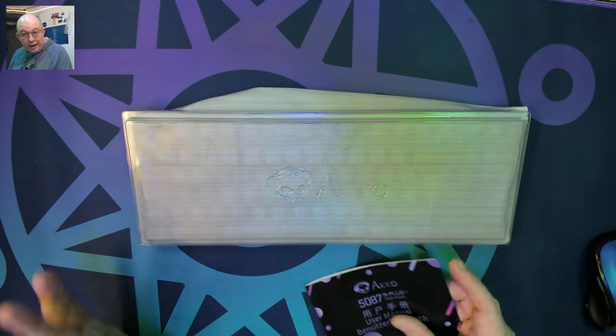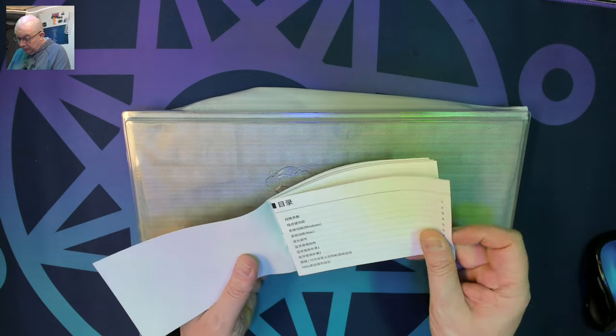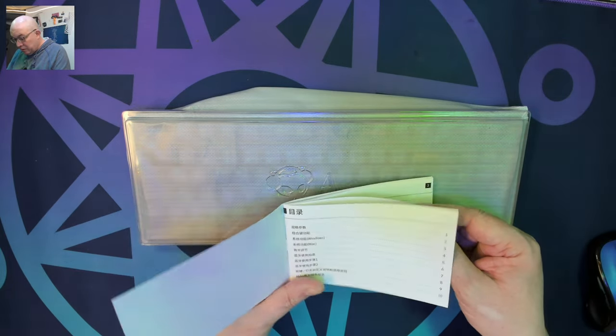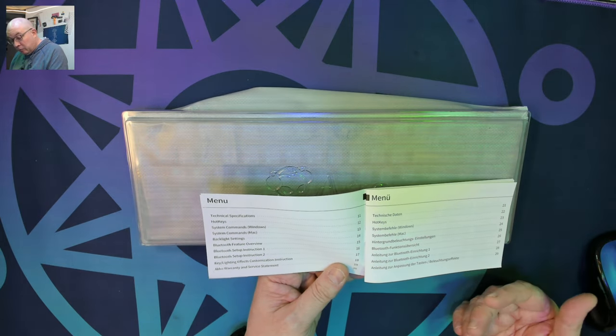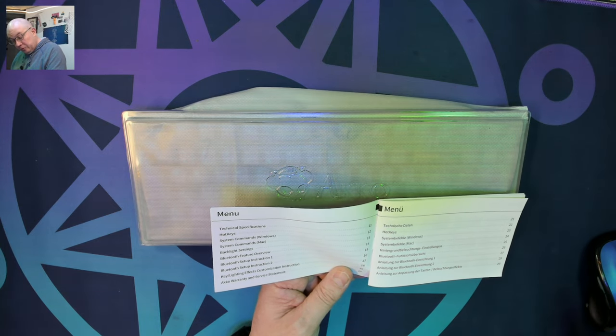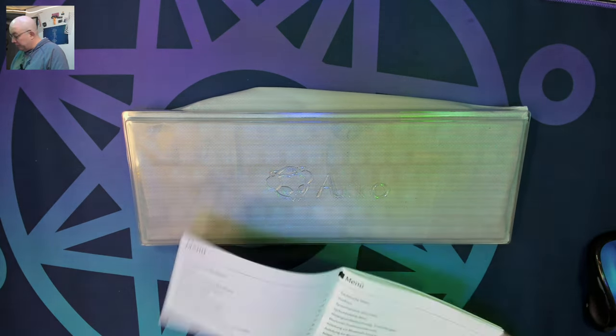So taking a look at the keyboard, we also have a very nice user manual. Appears to come in several languages, and it goes over the hotkeys, system commands for both Mac and Windows, backlight settings, Bluetooth feature, setup instructions, and lighting effects, as well as their warranty and service statement.